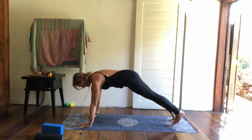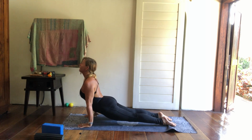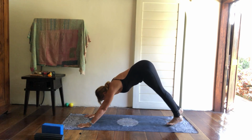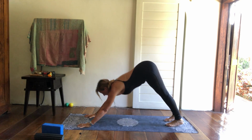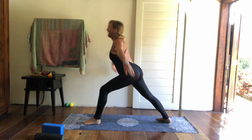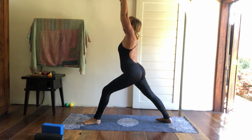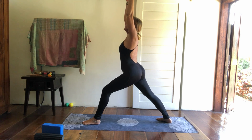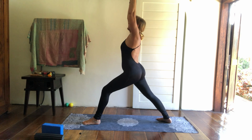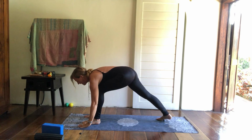Step back to plank. Exhale, Chaturanga. Inhale, Urdhva Mukha. Exhale, Adho Mukha. This time, stepping the left foot forward to Warrior 1, turning the back right foot out. Inhale, and lifting up. Drawing everything towards the midline. Pressing the knife edge of the back foot into the mat. Drawing up through the tummy, feeling that lengthening through the body as you tilt the pelvis and open up the hips. Exhale, hands back down to the mat.